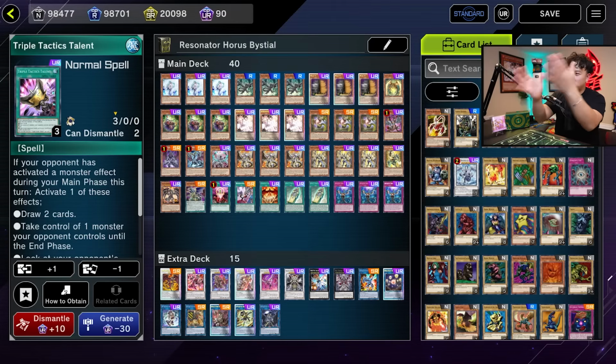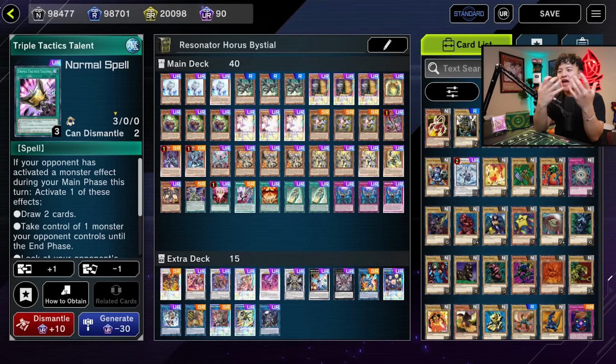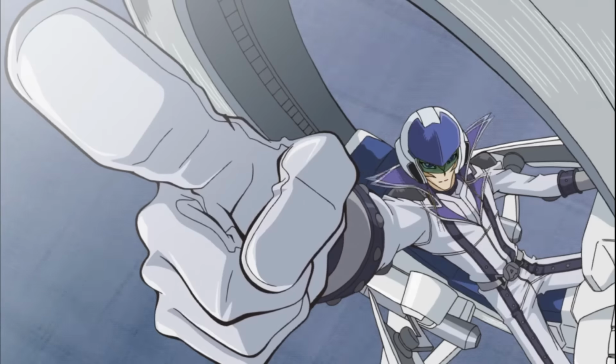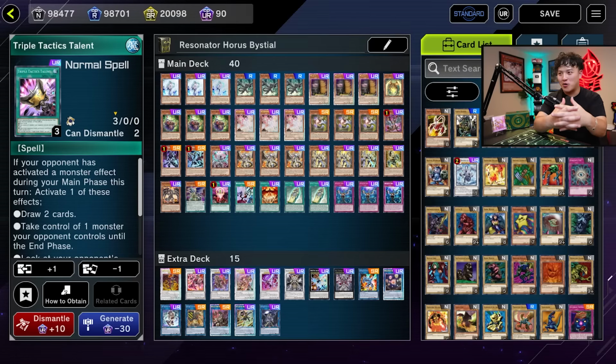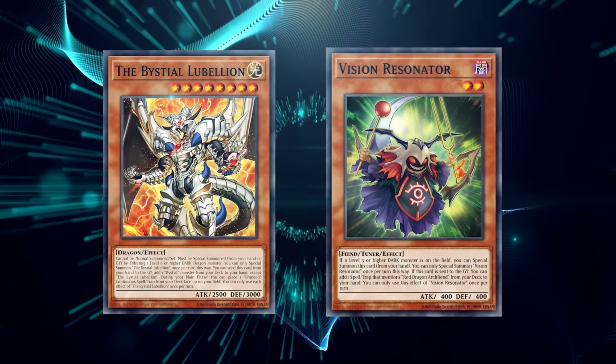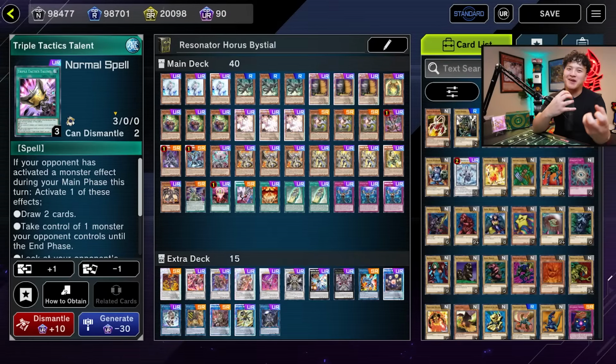This deck right here, as you guys can see, is kind of like a pile deck where all three engines just work well with each other. I don't know how to explain it, but Jack Atlas, Resonator, and BYSTIAL mesh really well. And alongside the HORUS being a level 8, Lubellion being a level 8, Vision Resonator being a level 2, makes Dissipator, makes level 10 synchros very easily. This deck is actually insane.